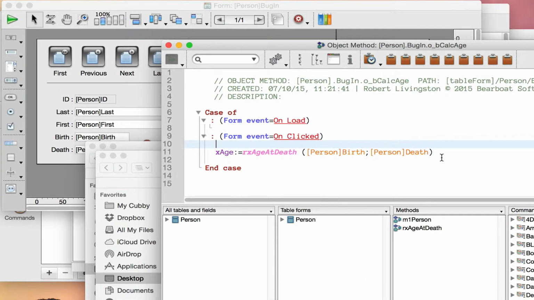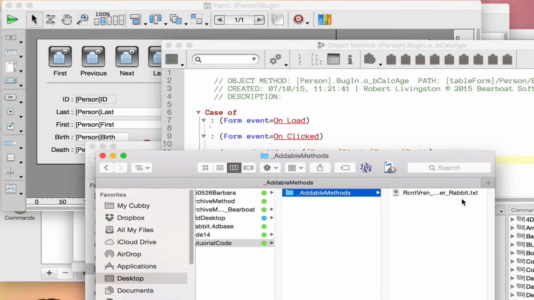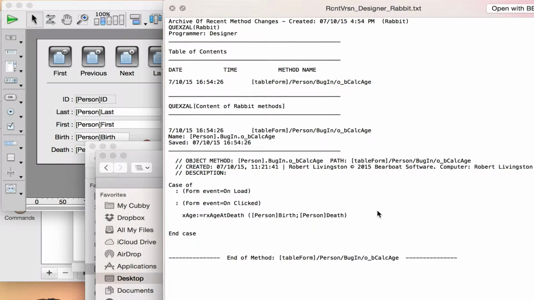If we go back to the development environment and make some minor change, I'll just add a blank line here. You can see that a change has been made, and I'll go ahead and save that. And when I look, sure enough, the text file has reappeared. If I look at it, it just has that single method in it with the extra line.